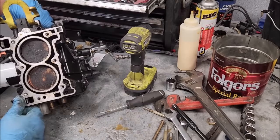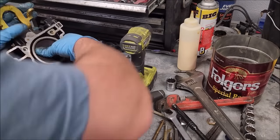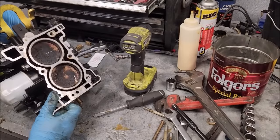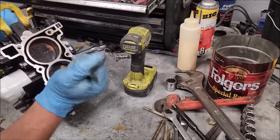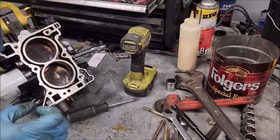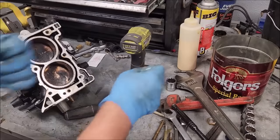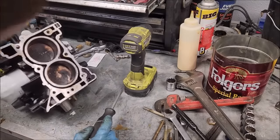Oh, you can see why they vibrate now too. If you notice, both those pistons are matched. See what I mean? They move together, so there's no balancing there. Now I'm sure the crankshaft is weighted, balanced, but you still have two moving items equally going back and forth. Anyway, yeah, causes your vibration. At least that's the theory.